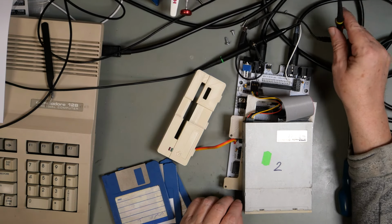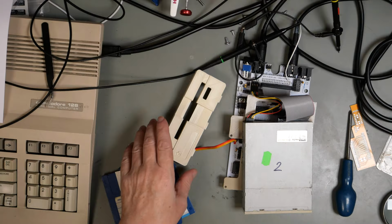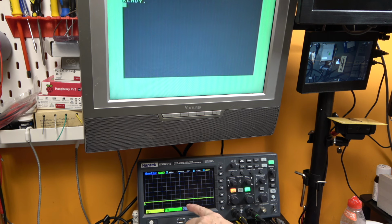This is attached to channel 1. This is attached to channel 2. Channel 2 is green, channel 1 is yellow. In the words of Pop Black, for those of you watching in black and white, the green is the ball next to the brown.